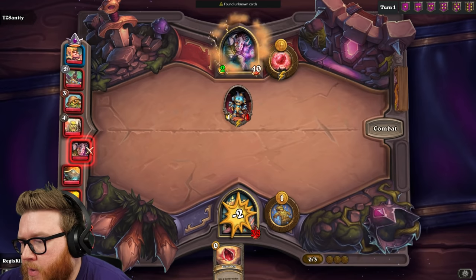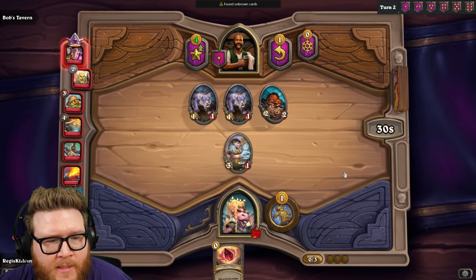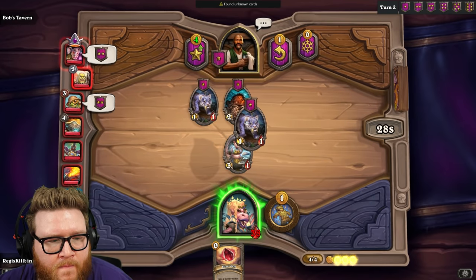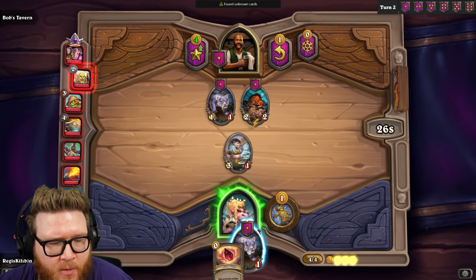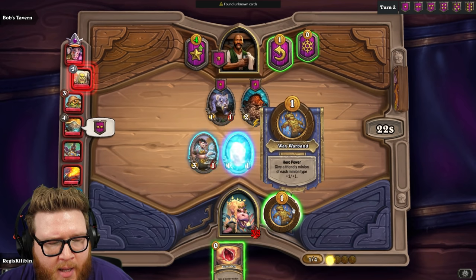Alright, so you build out a board early. Play for your hero power. And then go from there. I mean, this is good from a gold efficiency standpoint. Staggering the buffs is probably not that good, though.